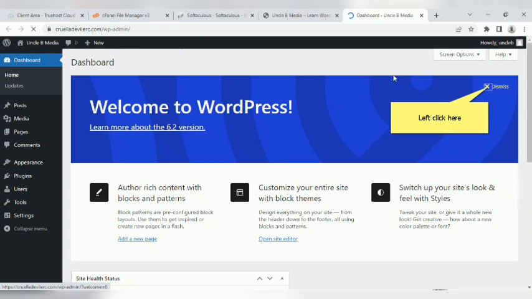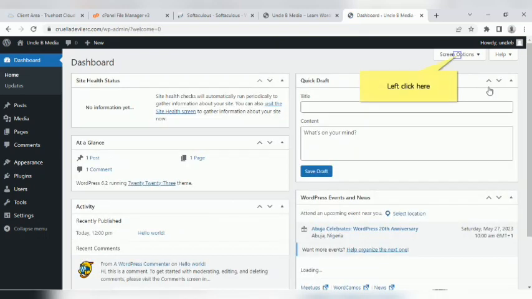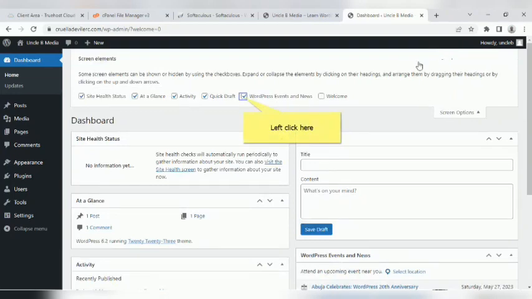Welcome to WordPress. We just dismiss this, and of course, before I round up for this, there is something I normally do here under this screen options here. So this is just me personally. I don't like to leave all these options on the screen.